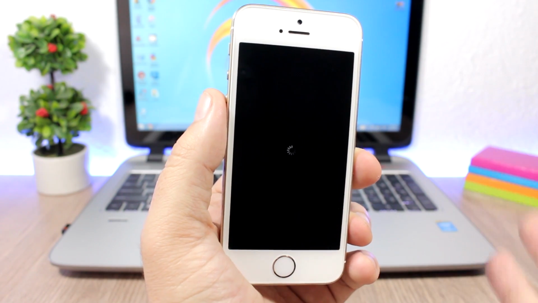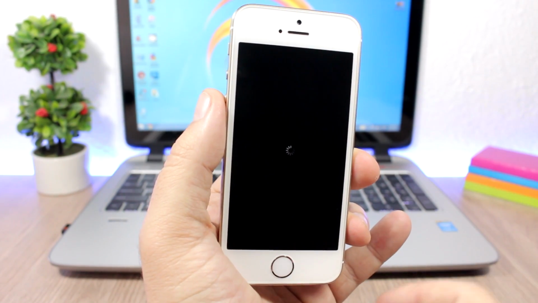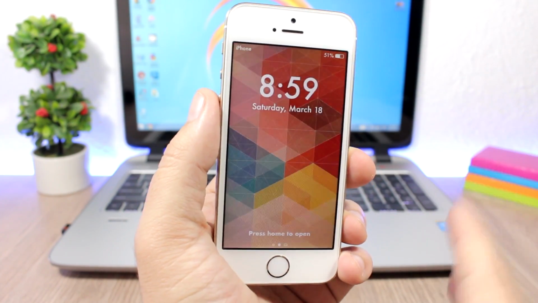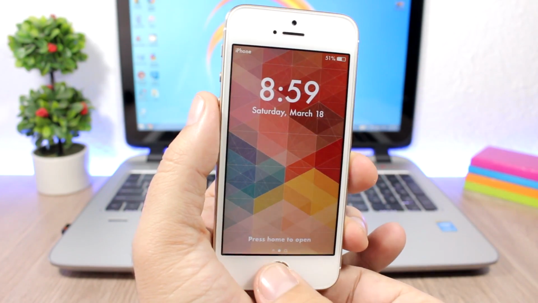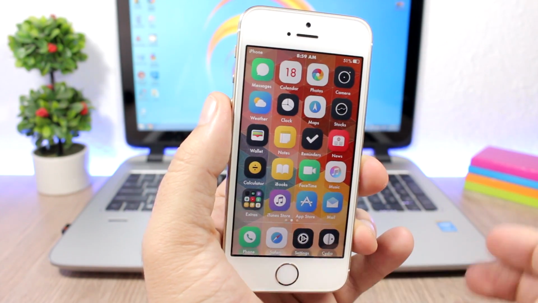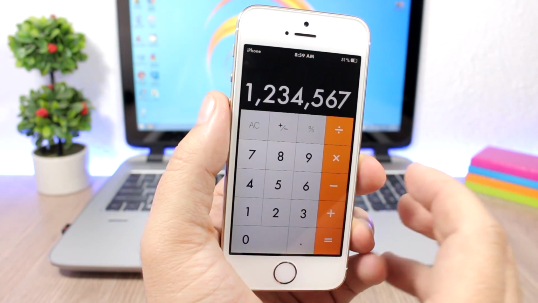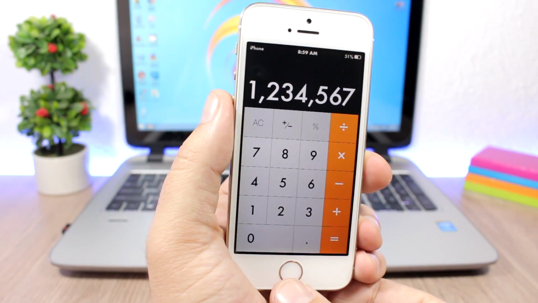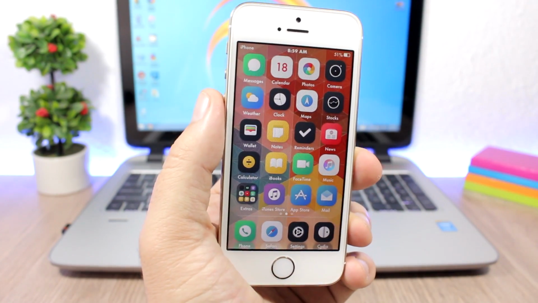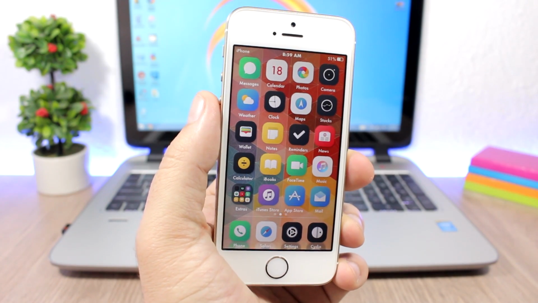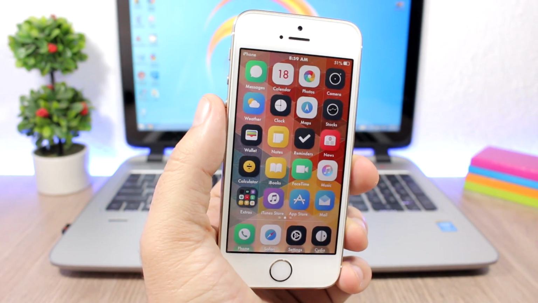And of course, the font will be applied system-wide. So anywhere on your device, you will have this new font. You can see right here, it looks pretty cool. Anywhere on your device, you will have this new font that you will apply to your device using BytaFont 3 and BytaFont tweak mode, which works on iOS 10 up to iOS 10.2.